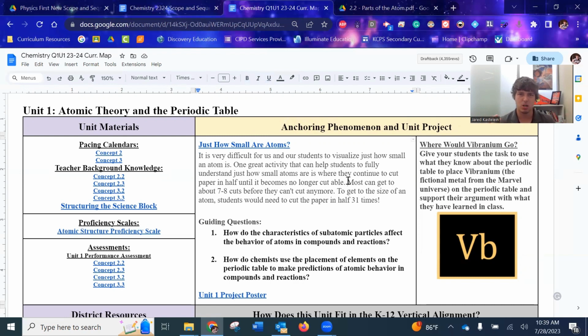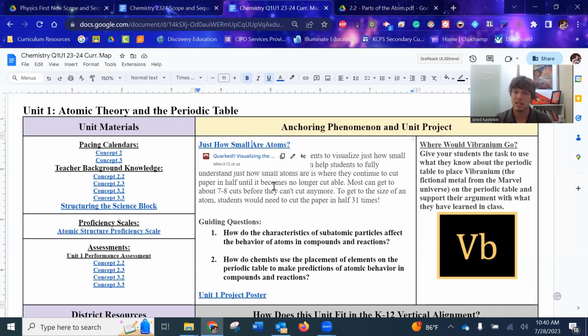Now, they've had an introduction to atoms before. And so what I like to do is an activity with my students where they really try to understand just how small atoms are. One of the activities I've done with my class is they have to cut down a piece of paper. There's instructions here and more detailed instructions. But it's just a normal sheet of paper, and they have to cut it in half. And then when they've got that half, as you guys probably know with the folding, you can only do it so many times. Now you have to cut that in half again, and then cut that in half again, and see how many times they are able to cut it in half again and again and again.